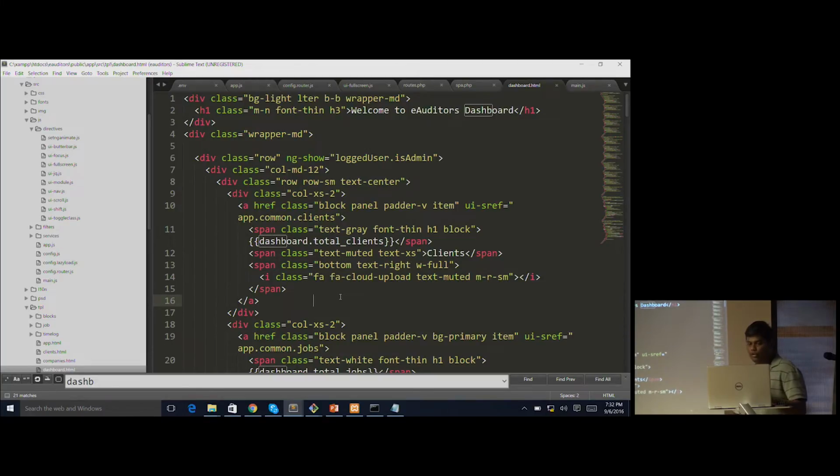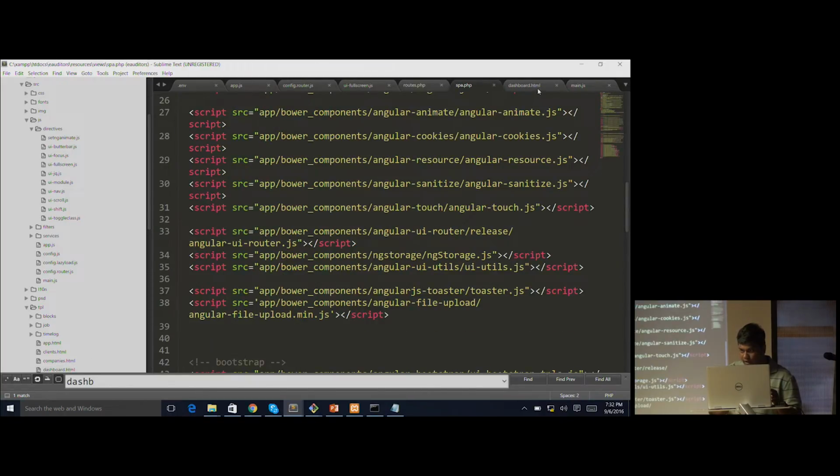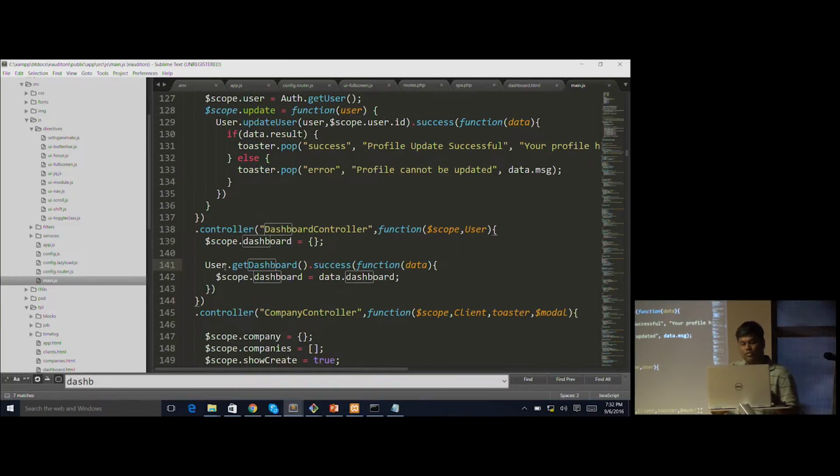So this is called data binding. As you can see, you did not interact with the DOM directly. If this were done in jQuery, you would have inserted an ID for this span, then used document.getElementById, and then manipulated the DOM. All those things are not required in AngularJS, which makes it one of the most powerful features in AngularJS. Similarly, the other part that we are seeing here is CRUD operation. As you can see, I was able to easily read the data. All I did is just this user.get dashboard. Let's look at the user function in a bit.